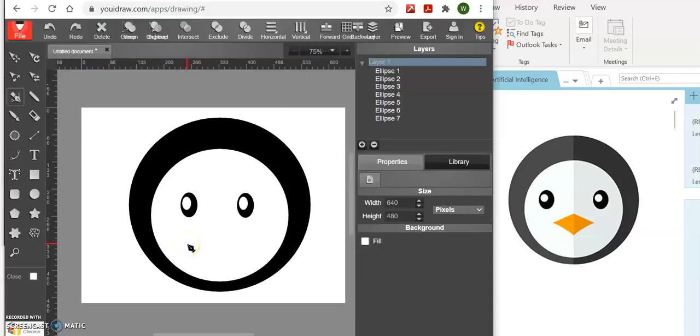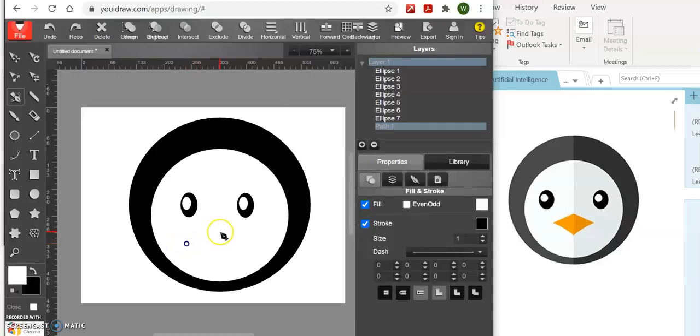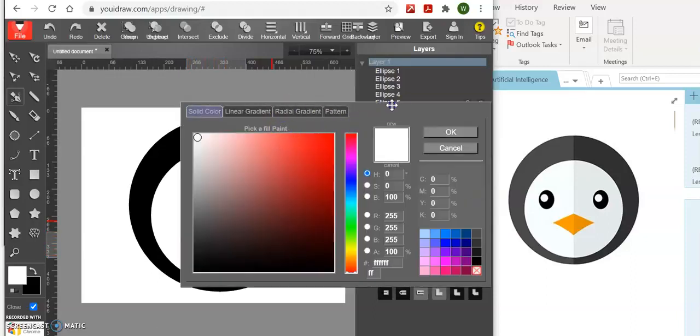So what I mean by that is I'm going to start over here. I'm going to make one click. I'm going to make a second click, a third click, a fourth in the middle, and then my last click is going to join up with my first click. And because I've done that, I have now made a shape, and I can go over here and I can fill it.